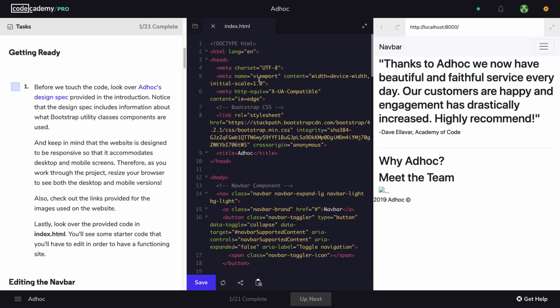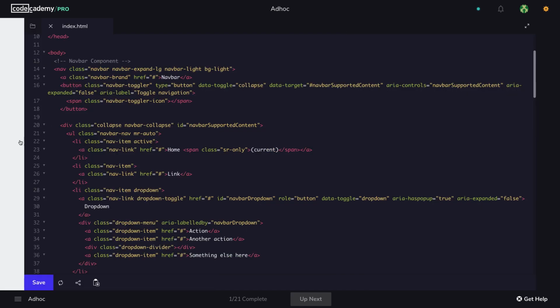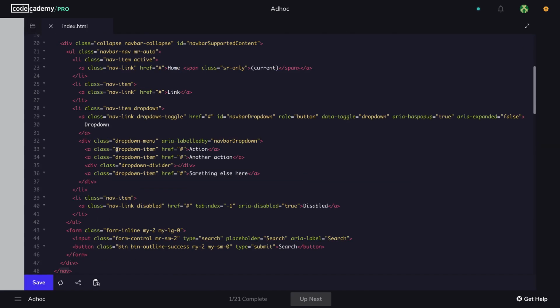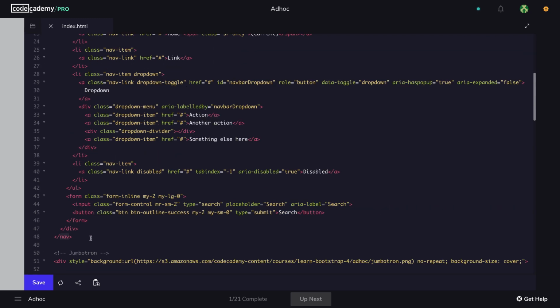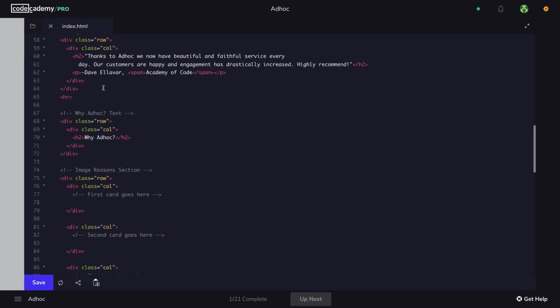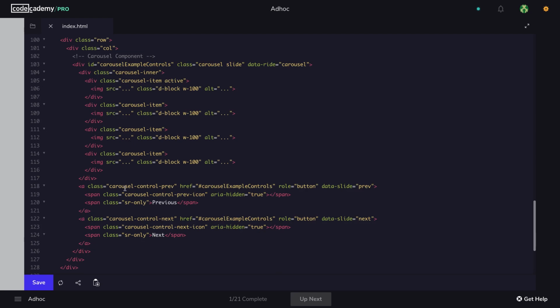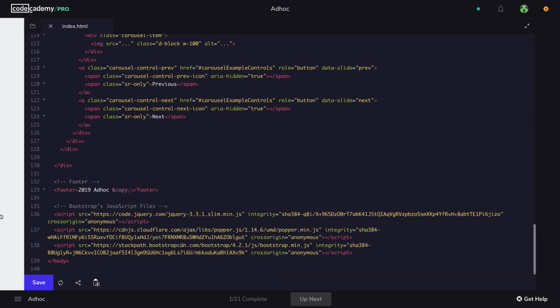We're actually just going to be looking at our index.html, and you'll see there's already some boilerplate code here. We have our CDN for Bootstrap, which you can see is version 4.2.1 right over here. We have separate comments. I'm actually going to expand this a little bit. We have comments that help us see how the website is broken down. So we have our navbar here at the top. Below that, we have our Jumbotron, our container with some quotes. Then we have some images for the team, and then a carousel that has the actual images, and then a footer at the bottom here.